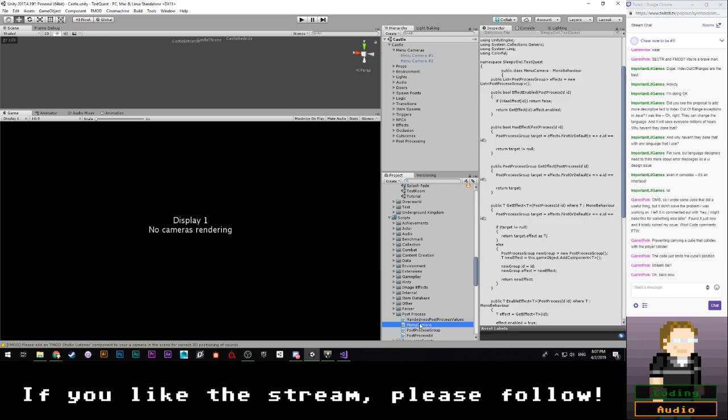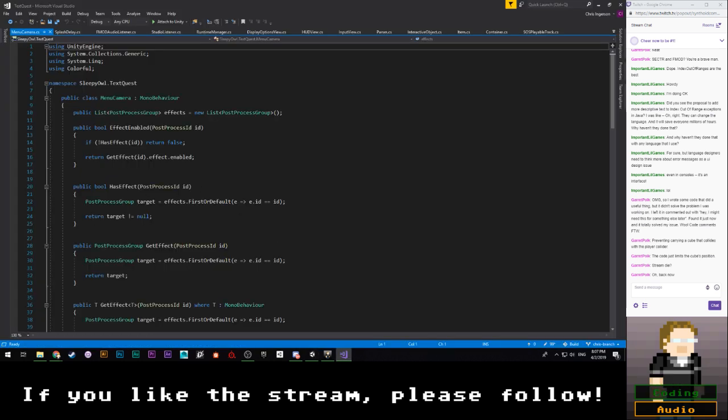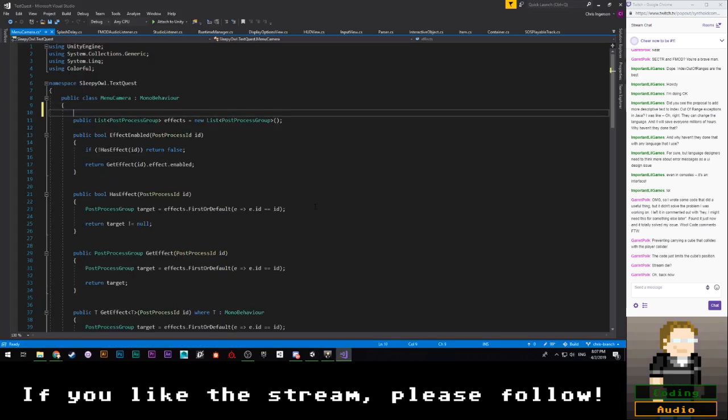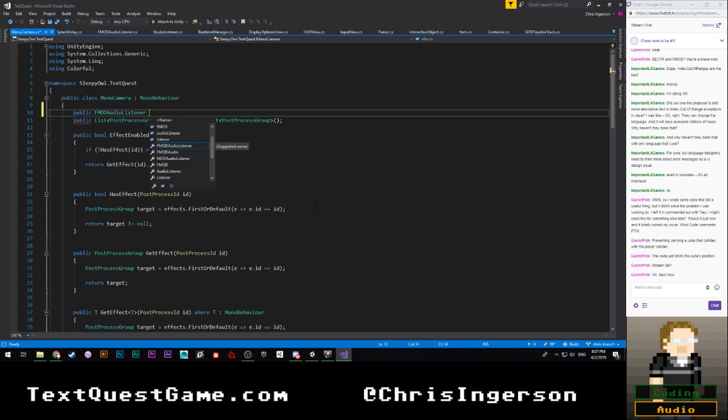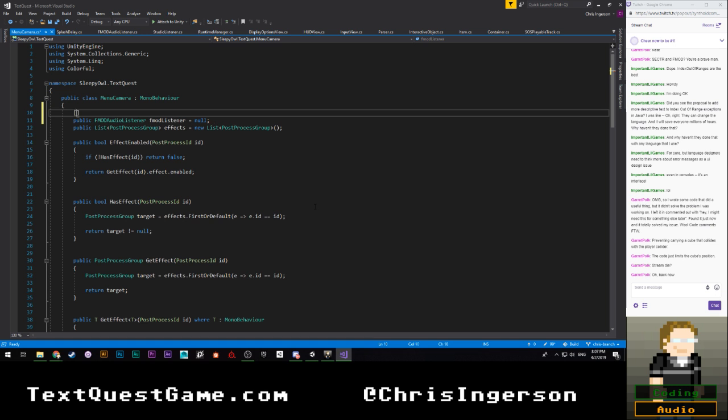So let's go ahead and open this up. Let's go ahead and say public FMOD audio listener, mod listener. Say tooltip, FMOD audio listener.